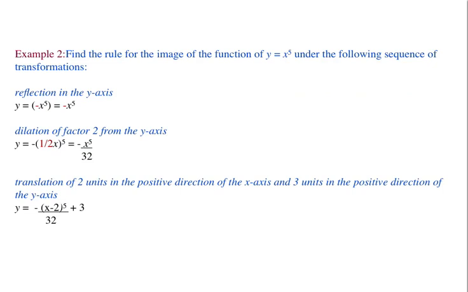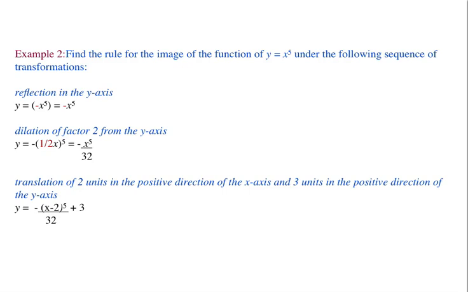The following transformation shows when the translation is done after the dilation from the y-axis, then the dilation becomes a common factor. For example, for the function y equals x to the power of 5, when we need to reflect in the y-axis, we need to change the sign of the x value, and since the power of 5 is odd, then the whole function becomes negative.